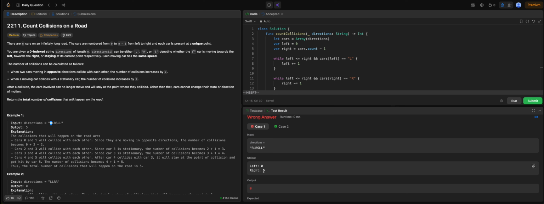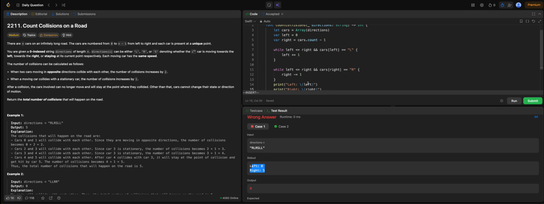For the right, we are originally calculating as, okay, since we don't see the right also, the index will be 0, 1, 2, 3, 4, 5. That's why it's stuck in here. So both are at the initial state and we're not moving anywhere.